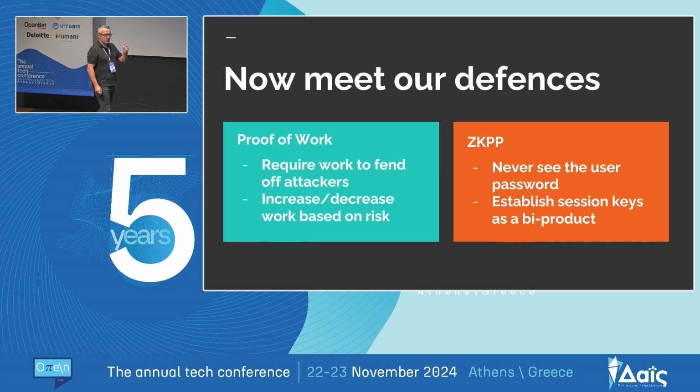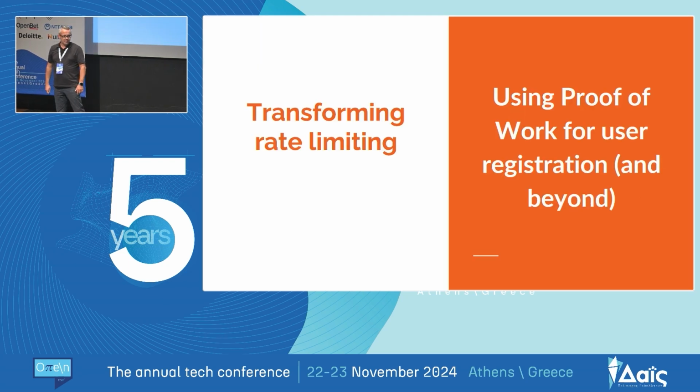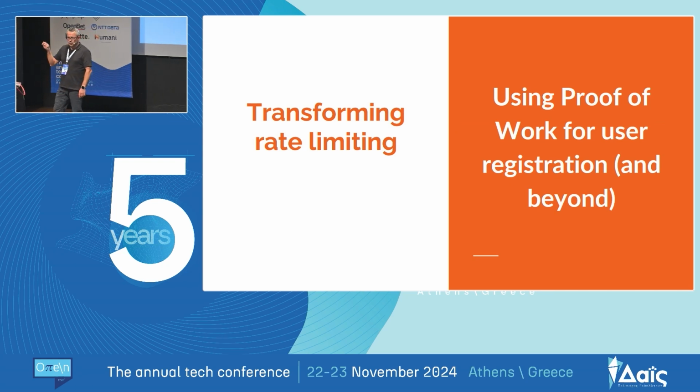Now, the zero-knowledge password proof is a protocol that again has a prover and a verifier, where I present to you a verification function during registration, and then when I try to log in, I do not give you my password. I give you a verification number that you can easily check and then allow me to access the service. So let me go back to proof of work.